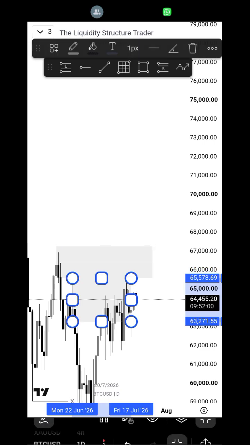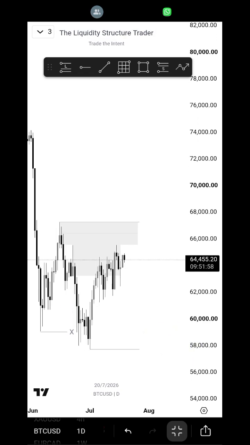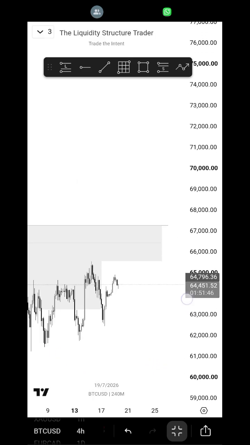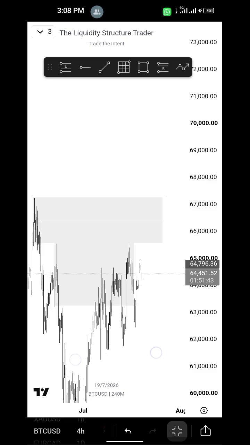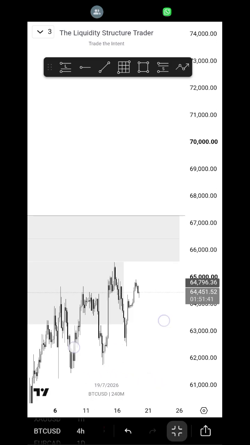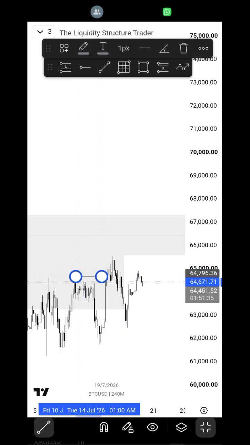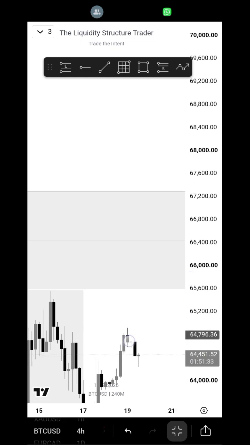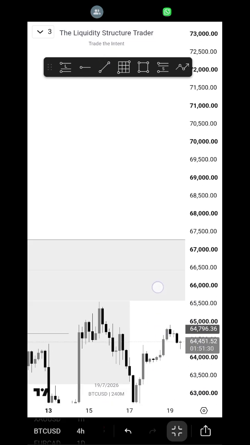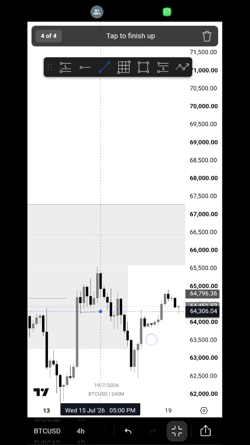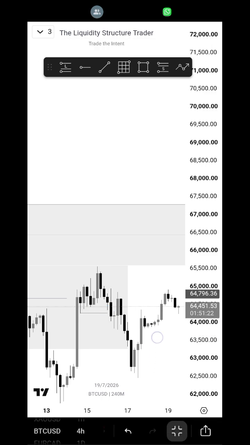So now we are still on this order block, and the first thing we need to do is scale down and look at what reaction we are having in the market. So now we are going to the 4-hour time frame. On the 4-hour time frame, what do we see here? We can see a sweep, and we can see a break of structure to confirm that price is ready to move.